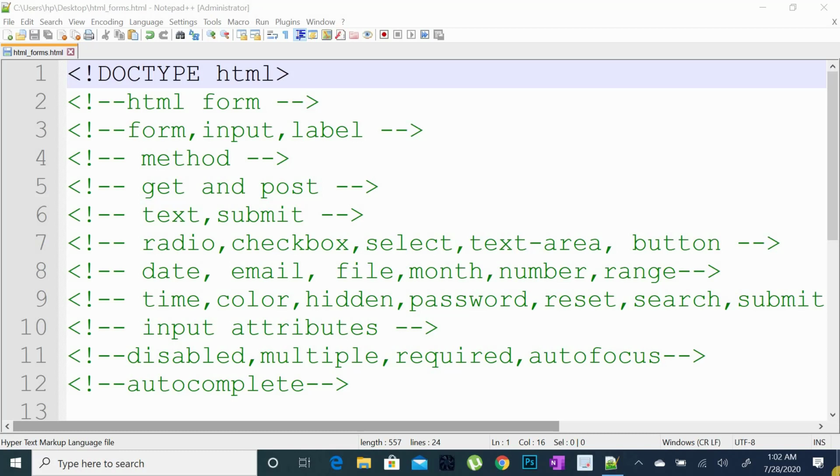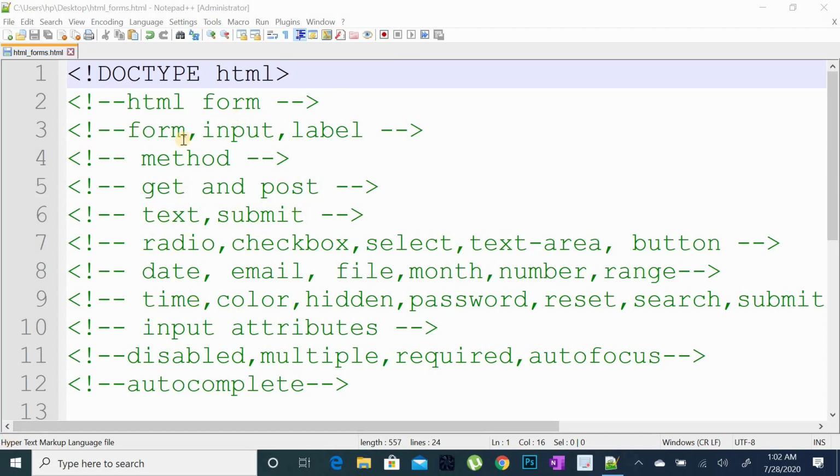So we cannot complete our form course without PHP, but we will get to know what work we can do on the front end in order to send our data. Later I will create a course of PHP and databases, so you will then get to know how to send the data to the server. So first let me tell you what topics we will cover today.